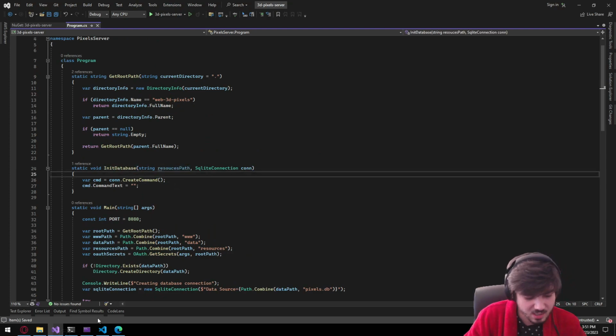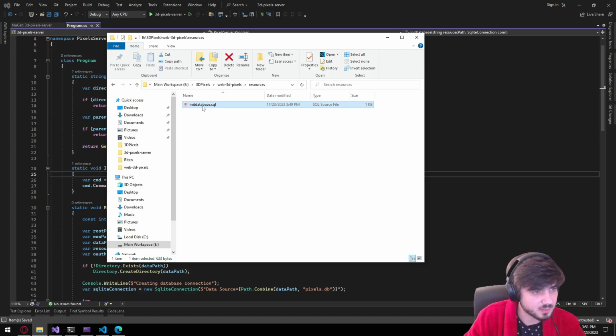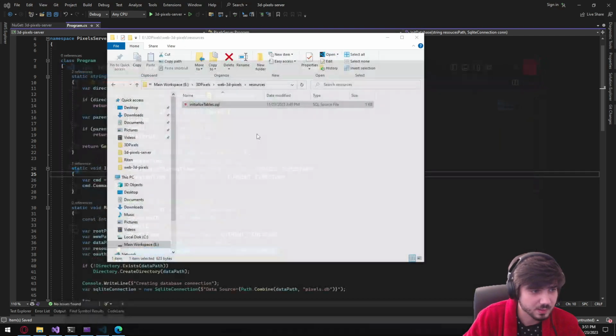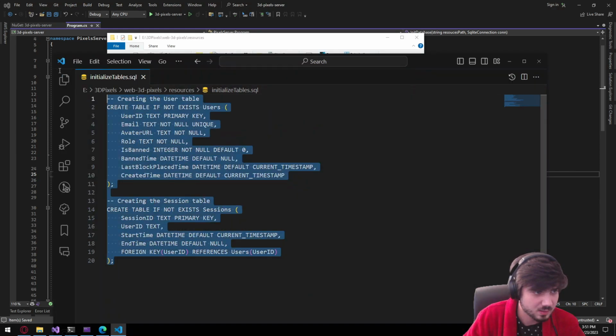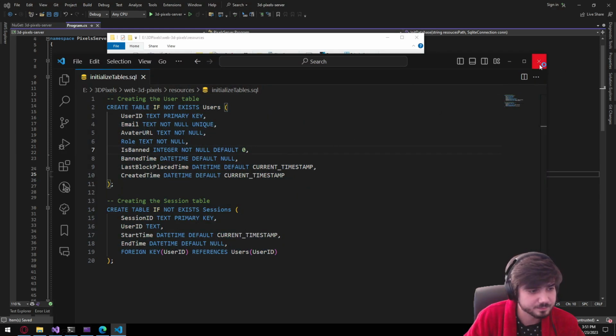And essentially, what I want to get is this file. So initialize tables might be a better name. Cool.